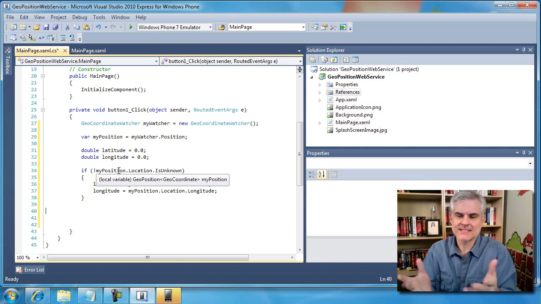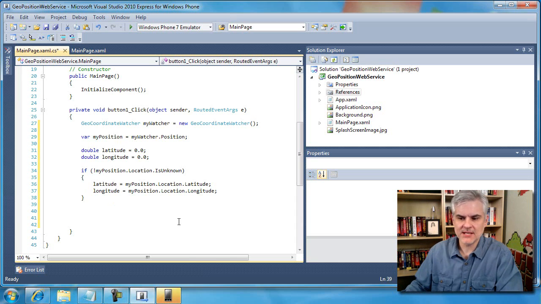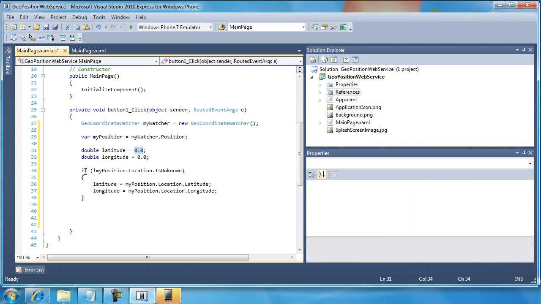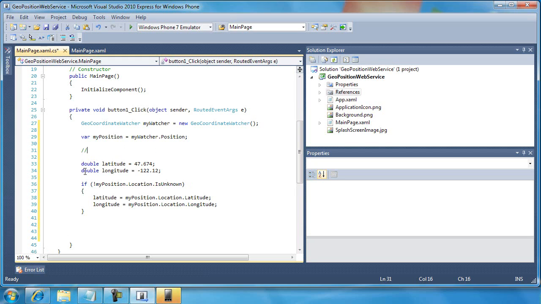But what if it can't? Well, I could use an else statement here right below it and then set it to some value, but I can achieve the same thing by just initializing it to some location. So I'm going to set it to the latitude and longitude of Redmond, Washington, the home of Microsoft. And let me just make a little note here to remind us what's going on.